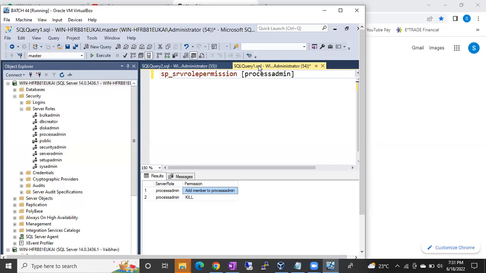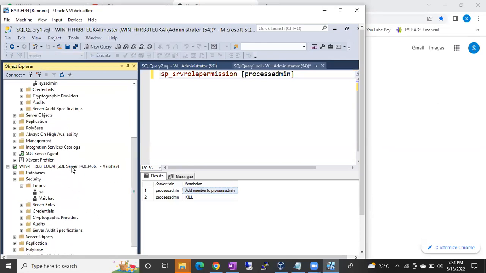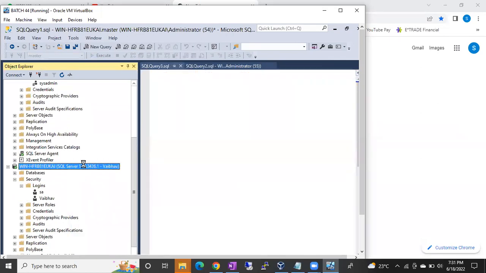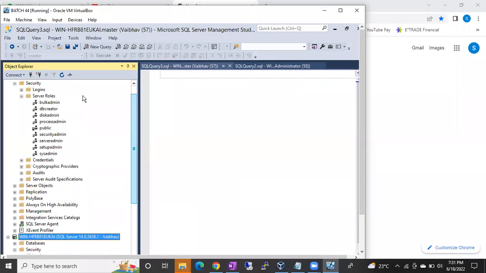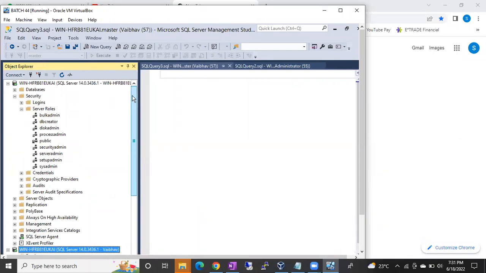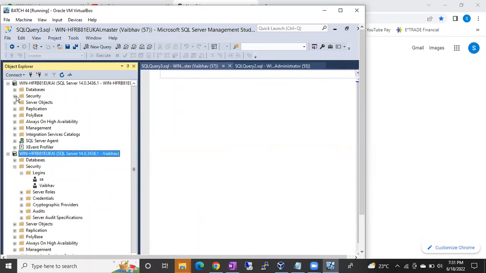Imagine Vaibhav opened a session to this SQL Server. To this SQL Server, a lot of logins can connect, right? As discussed, 32,767 logins can connect. If everyone opens a session, one process will be opened on behalf of their name.